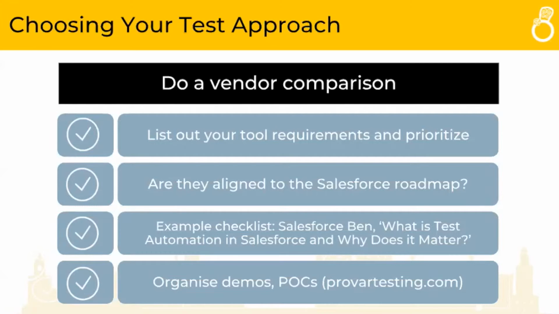Ask them if they'll do a proof of concept. So a proof of concept would typically be you give them access to one of your sandboxes, doesn't have to have data in, and you write some test scenarios to say, this is what I want to see tested from A to B, and this is what we want to validate at the end of it. So you don't pick something simple, pick something you think is hard to do or is very cumbersome to do manually. And they should be doing that for free for you. They should configure their product and demonstrate it back to you to show the benefits.